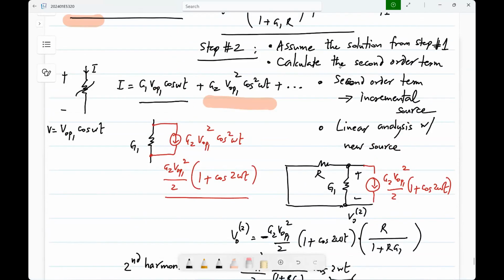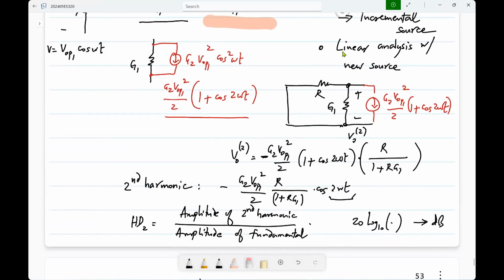So now we know we can calculate the second harmonic. What next? So let's say my nonlinearity has higher order terms also, or maybe not. But should we stop here, or what is the next step? Okay, so clearly if I have the third term G3 V cube, I will have to add that term, right? That seems easy. I mean, just like I introduced the current source here, which was G2 V square, I will have to introduce G3 V cube. Is that all, or is there something more?